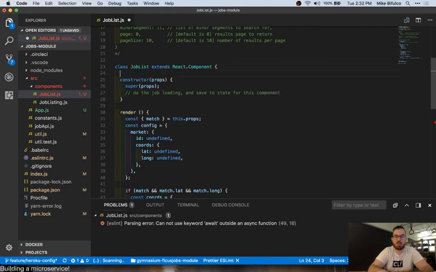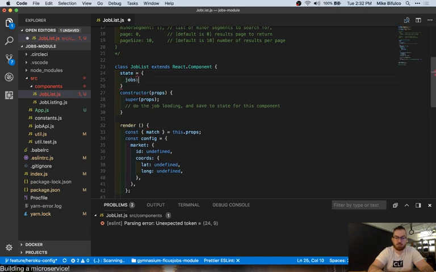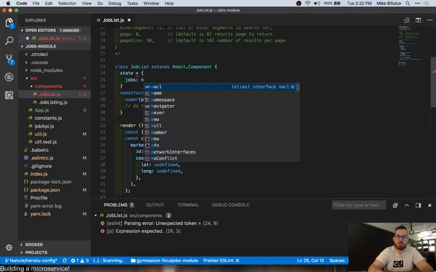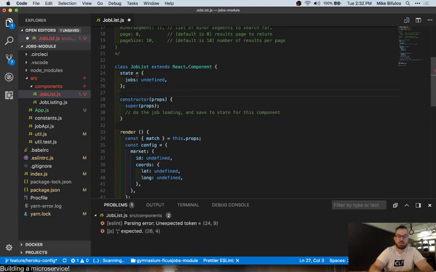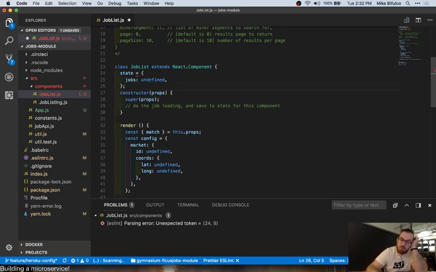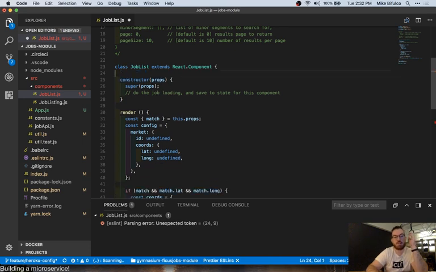So we're going to define a state. And that will be null, undefined, whatever, it doesn't really matter. The goal is to, okay, it doesn't like that. We'll do it in here.